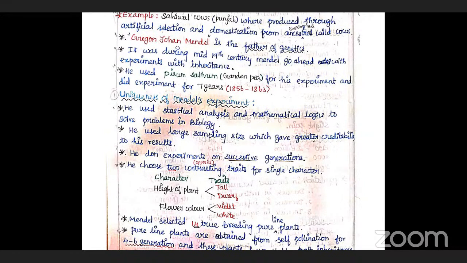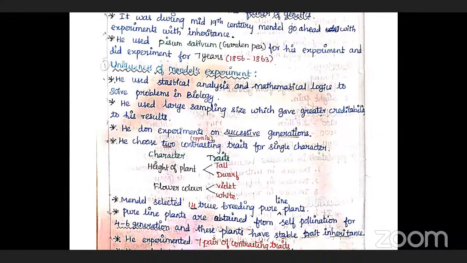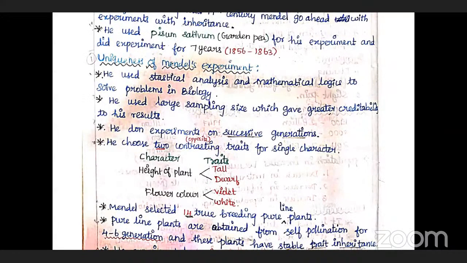Next, apart from those 4 steps, what are the other uniqueness points? Mendel selected only 1 character at a time. For example, if he had selected many characters at a time, the result may be good or bad; we don't know. But he selected only 1 character. That is another reason for the success of his experiment.